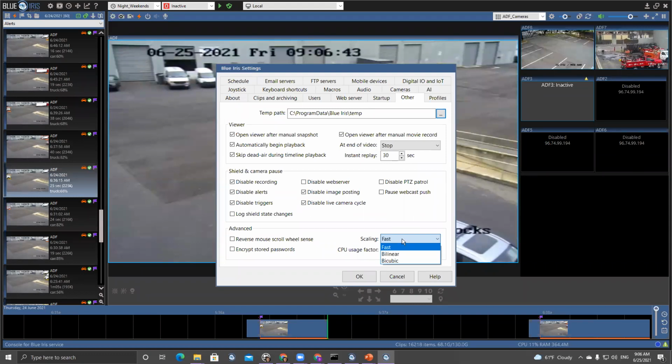Anything else other than fast will use CPU, but I could try those other two, right? You're certainly welcome to do that. The other thing that might happen, because there's a pipeline of frames that goes through, it could potentially slow it down, especially for high megapixel cameras.